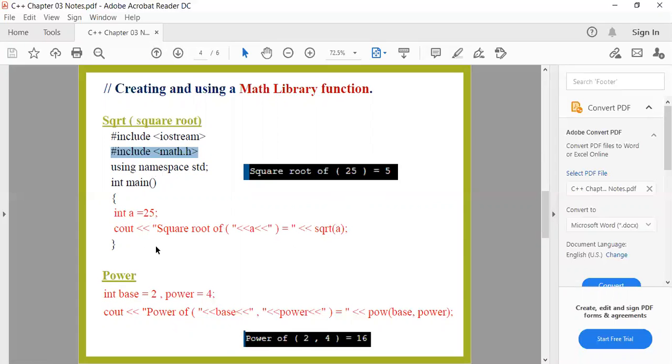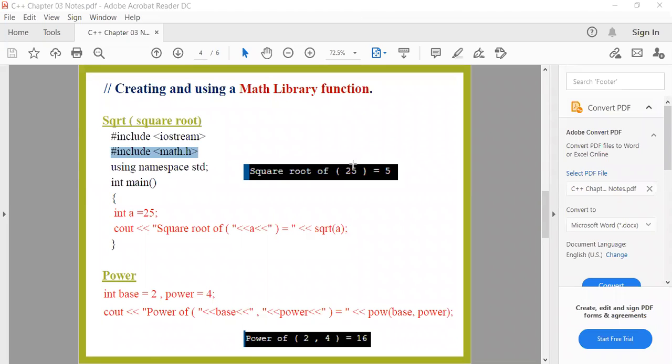And this is the power. I give only 2 examples: square root and power. Power means, as we already know, 2 to the power of 4. Here the base is 2. This means 2 is here and here 2. The power is 4. So what is 2 to the power of 4? You have to find it. So look at here. I will show you. And this is a pen here.